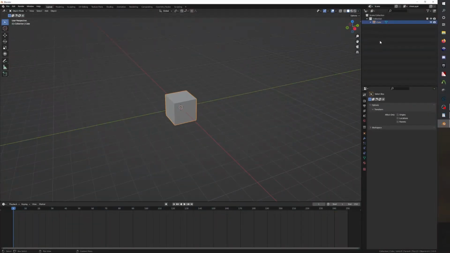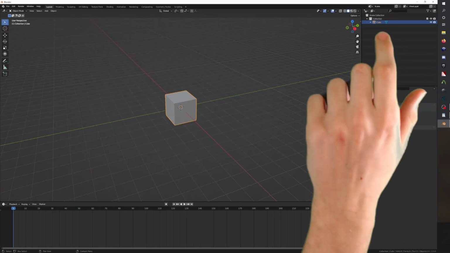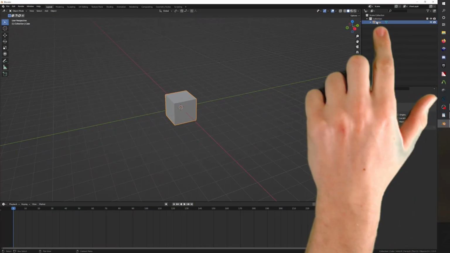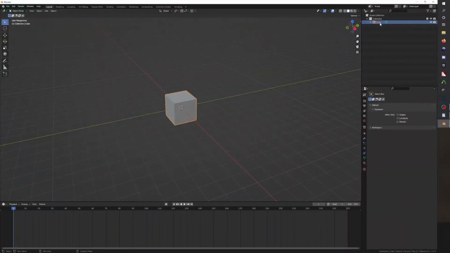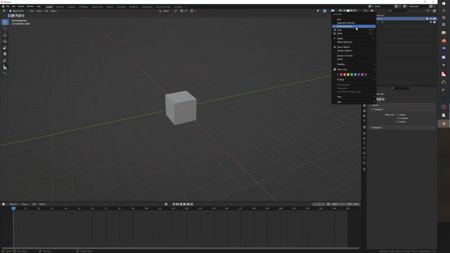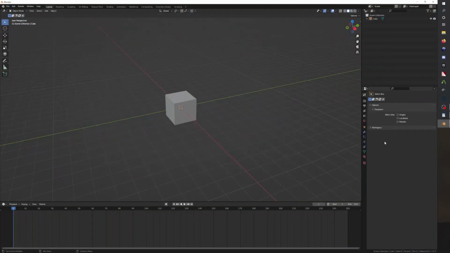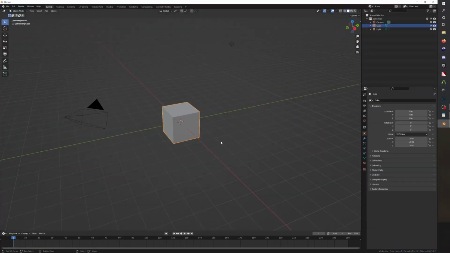One thing I would suggest you do is up here, we've got this new system called collections in Blender. And sometimes it can cause problems when you're exporting models for the use in Crowbar. Usually I just drag any items that are in them out of them, get rid of the collection, and you'll see why that's necessary later. I'll go back through that once we have the tools installed.